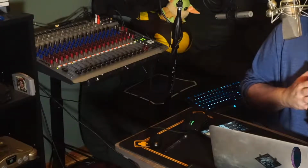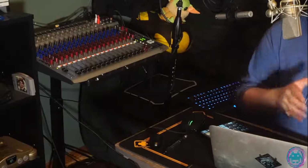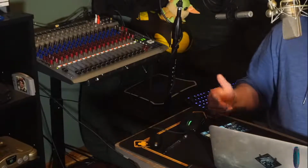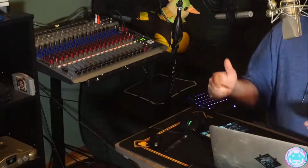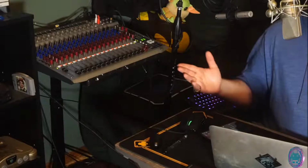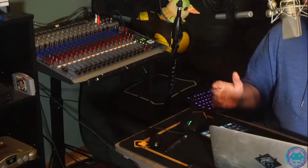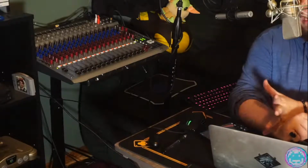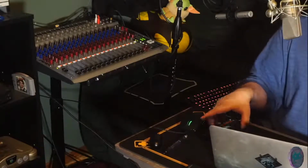But for me, for most of my stuff, I'm just moving from one scene to another. And so when I'm moving from one scene to another, this does that just fine. All I have to do is open it up and push the button, and it's done. It's taken care of. So we've taken care of the Stream Deck. You don't have to buy another one. You can if you want to. You don't have to. We've shown how you can do that for free.